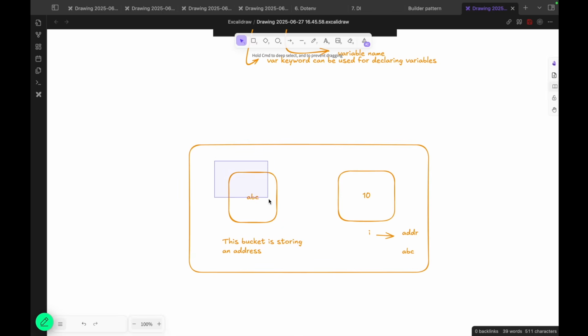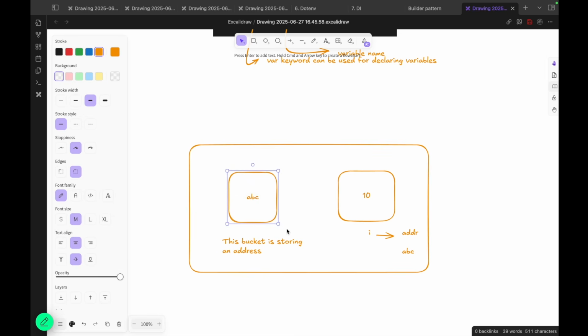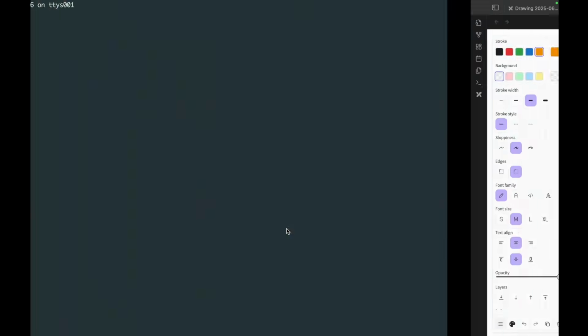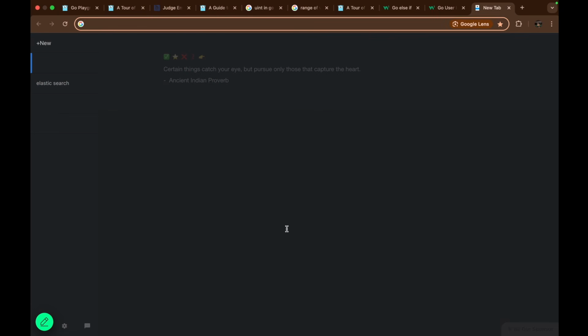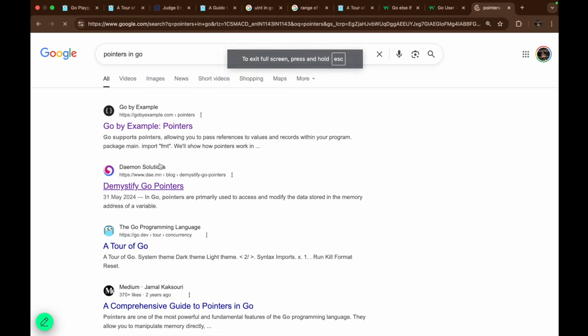And if you want to define a bucket like this, you need to have a type, right? Because whenever you want to store something, you need to have a type for it. That's where pointers come into the picture. So pointers are going to be those types which can store addresses for you. So let me show you pointers in Go.